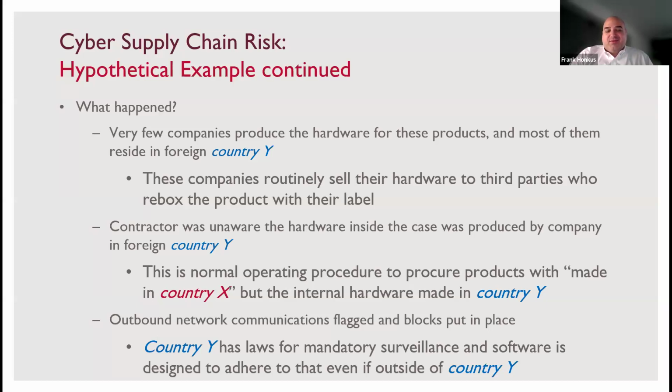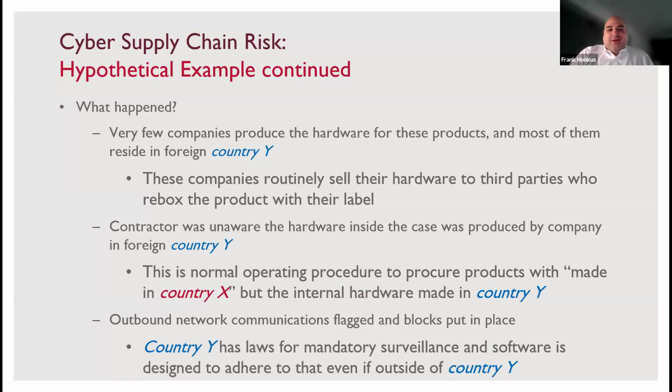They're just going through the supply chain, trying to procure the hardware they need to service the contract, and then putting their wrapper on it with their brand name. They're not aware that it was produced in country Y. This really is normal operating procedure. Many companies in the world do this, regardless of where they are. They have a requirement, they go out and find the lowest, or not necessarily lowest, but organizations that can satisfy that requirement with the technology they need in the moment. Then they purchase it, put their own hardware case on it, and resell it.